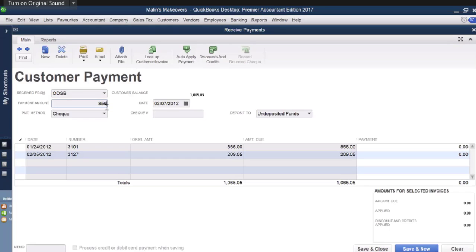And the check number is 1034. And the date is 7, that's fine. Now check everything whether it is right or wrong, and then you can save it.